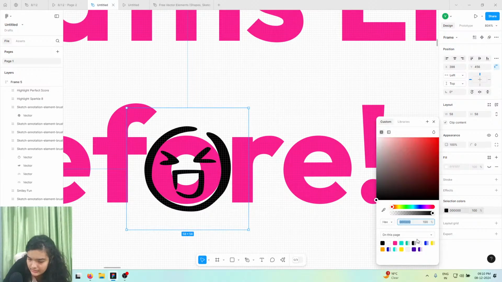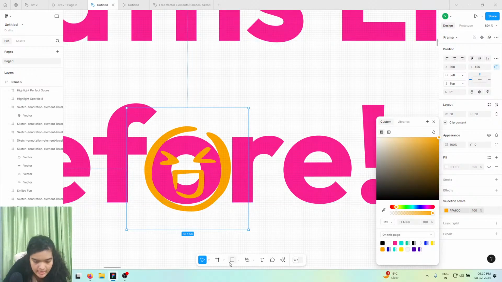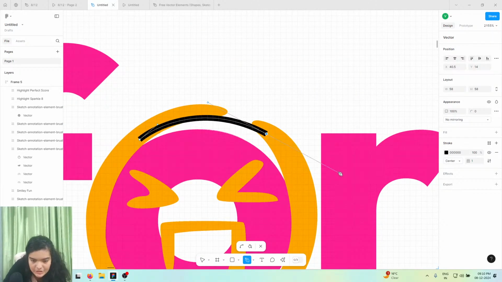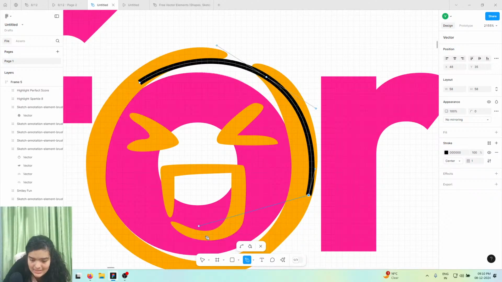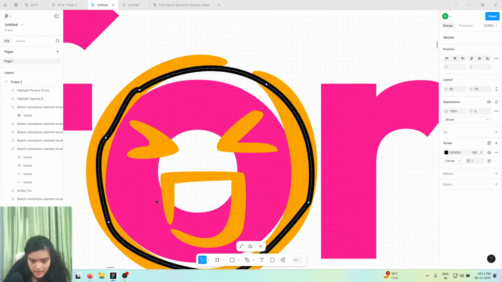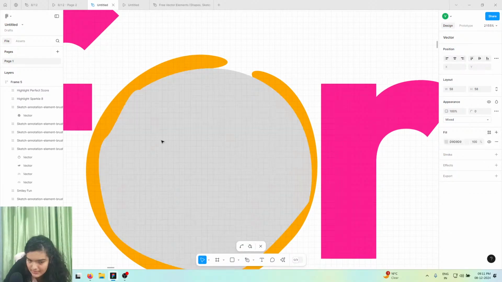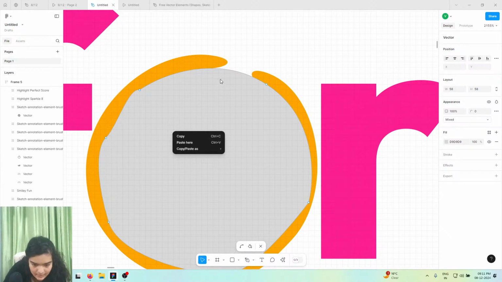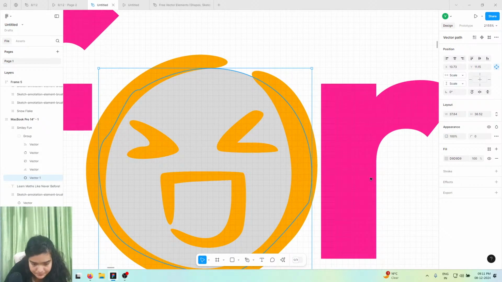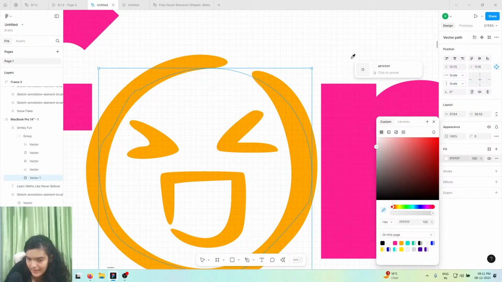We're going to change the color to the orange which we've been using, and then we're going to go to our pen tool and create a circle, which is actually a vector shape, because oftentimes the shape of icons and emojis and text O's is not perfectly circular, and you might want to move around some of the sections, so you have to make sure every single time that you've personally made the vector shape. Again, we're going to send this to the back, so we're just going to click out of the path, right click, send to back. And now we're going to change this to the background color which we have been using.